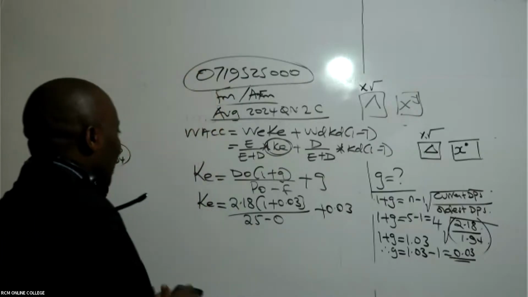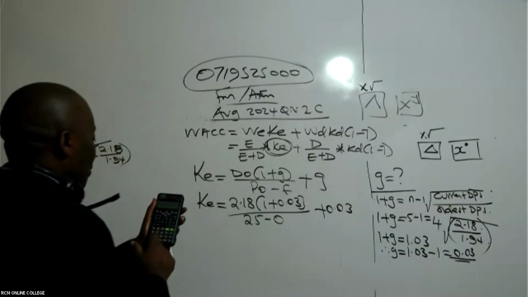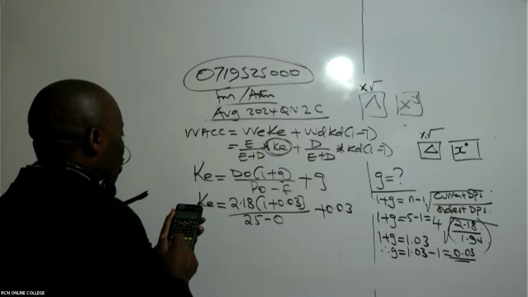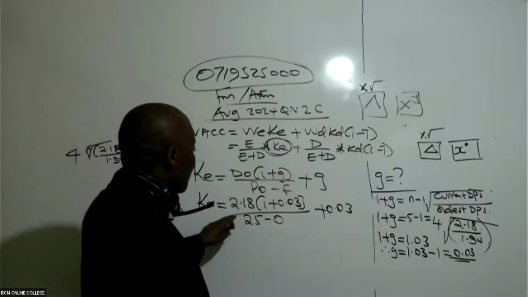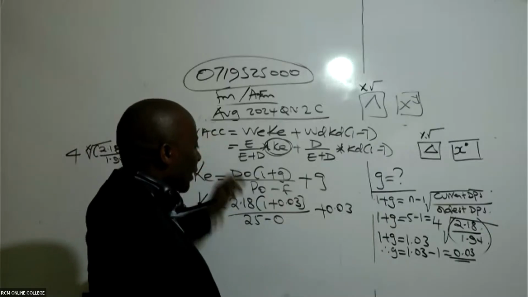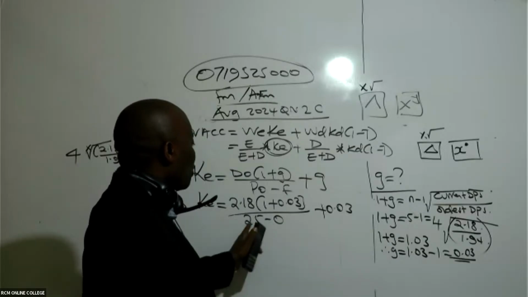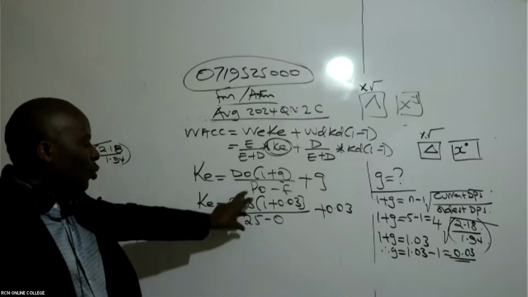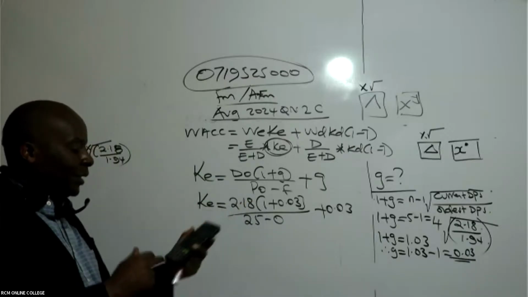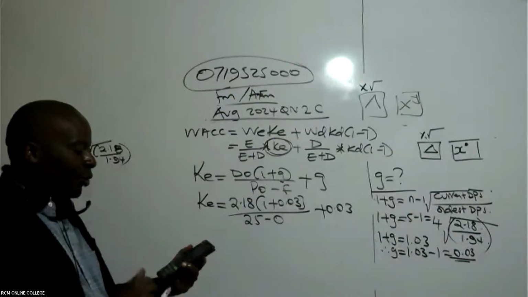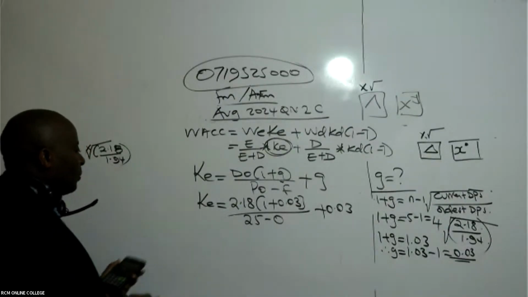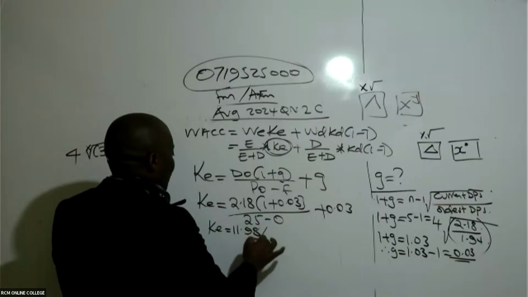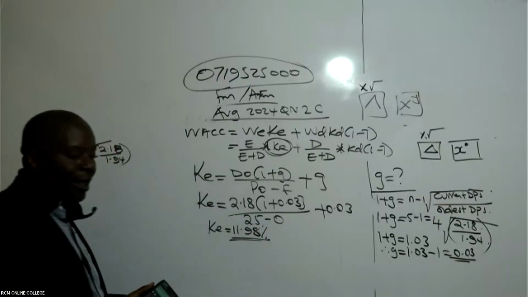So now you take your calculator like this, abracadabra. I will say 2.18 times into bracket 1 plus 0.03, close. I have to say equals. Why? Because this is the numerator. Equals like that, divided by 25 alone, because 25 minus 0 flotation is 25. Then I'll say equals, because I want to get this quotient first. And then I'll add the plus 0.03. So I'm getting a cost of equity of 11.98%. Is there somebody who is able to get this 11.98%?